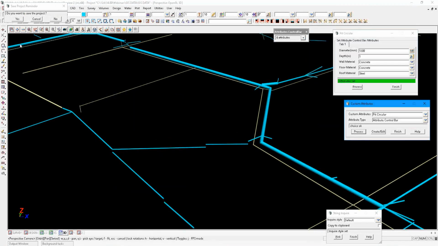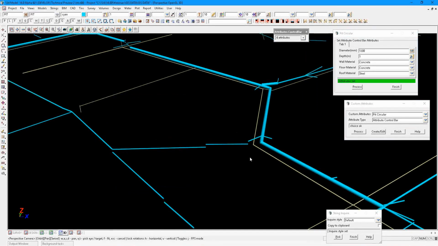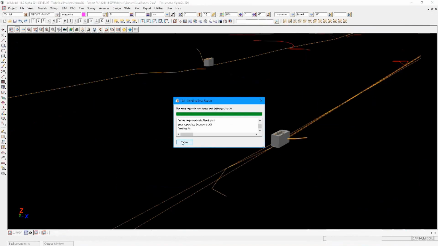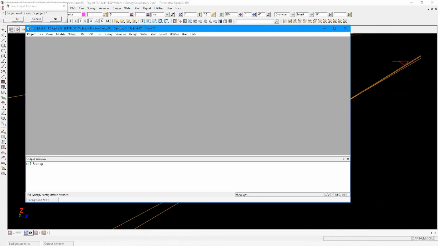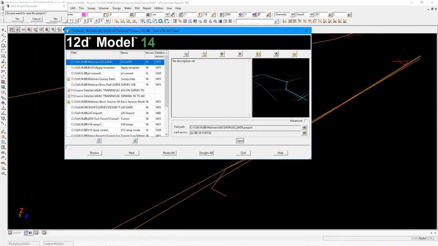Okay, so I can quickly pop around and, well, I guess that's what I get for using a version that has only just been released. I'll send the report. I'll quickly reopen that again. Sorry about that.